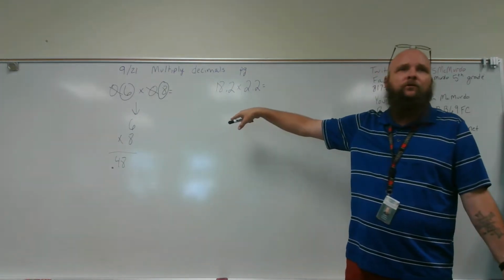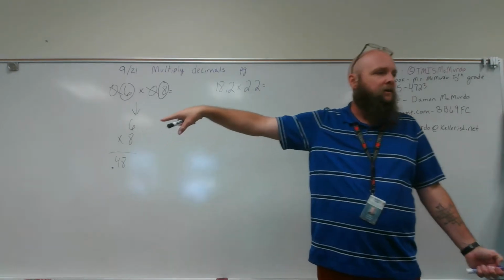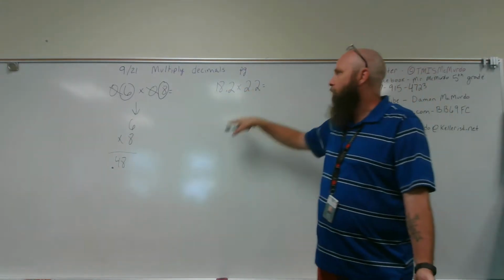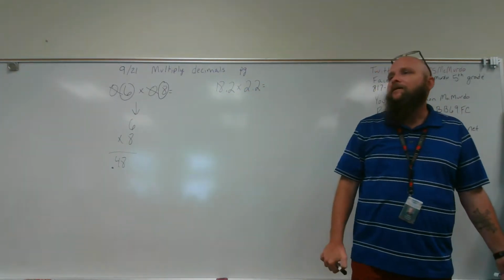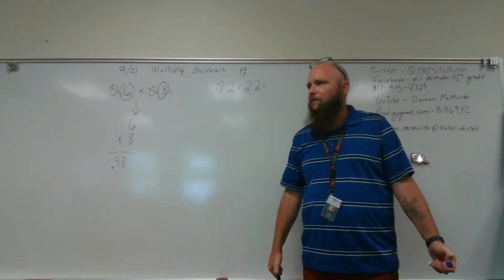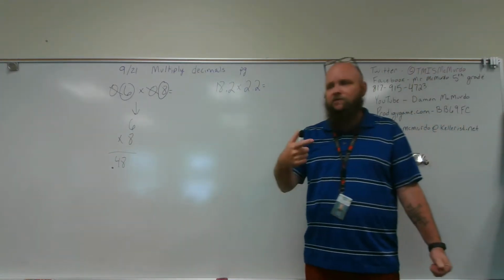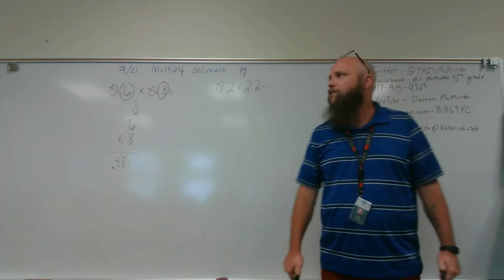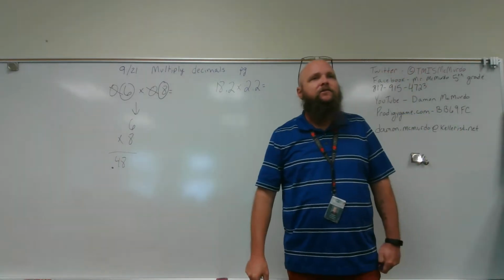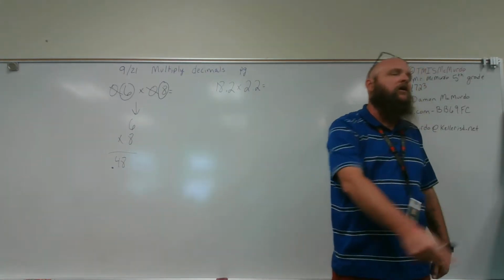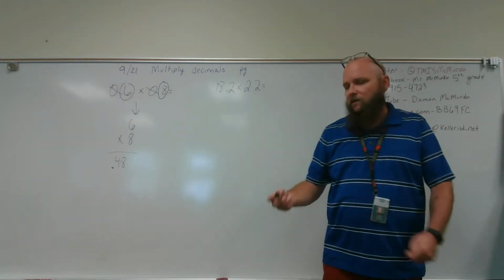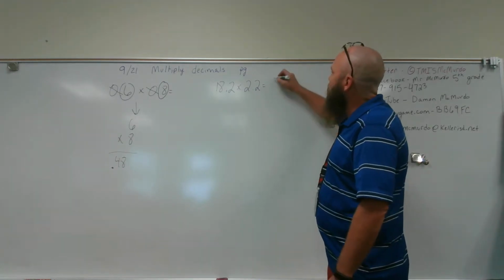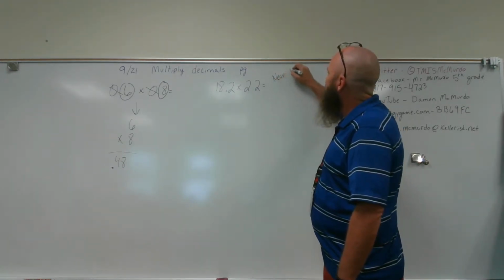18 times 2. 36. Thank you. I was close. We all make mistakes. Watch my videos. I make a mistake in virtually every one of them. So 18 times 2 is 36. So our answer needs to be in the ballpark of 36, and I might want to write that on my paper.